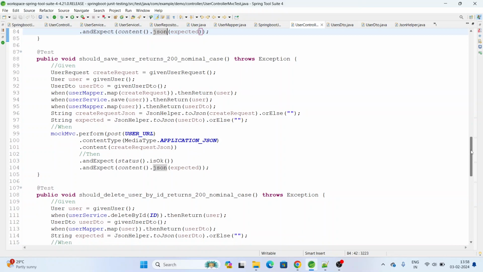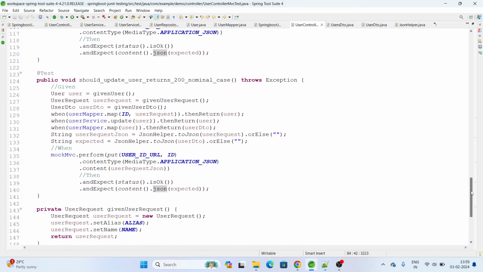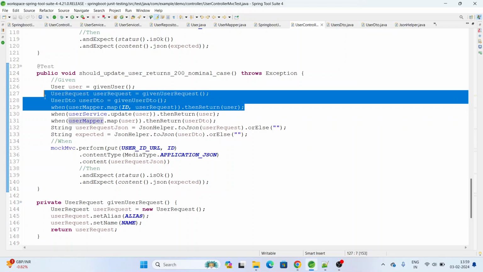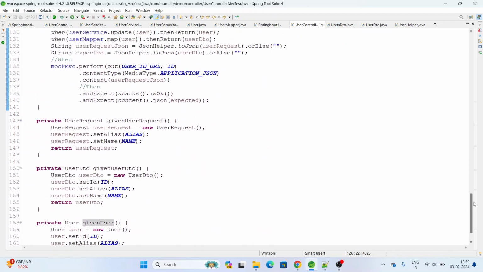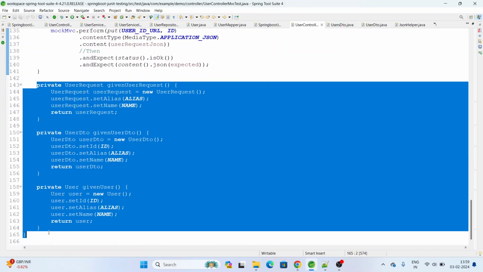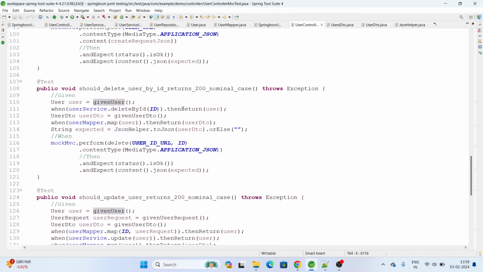So I have written the same thing for all the methods. There is no difference at all. I am using Mockito to create a mock object in this controller test class. For all the mock data I have created a separate method, and I use those methods here to create the mock data.